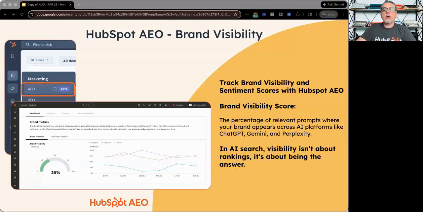The AEO tool tracks brand visibility across multiple LLMs. At the end of the day, you can set it up inside HubSpot. You can set up your product, your company, your competitors, and your prompts that you want to track. Then it'll tell you how your brand visibility changes over time.